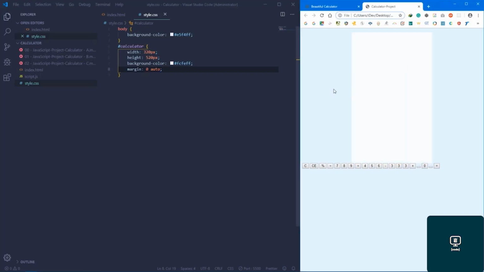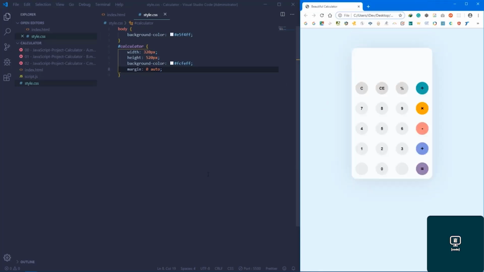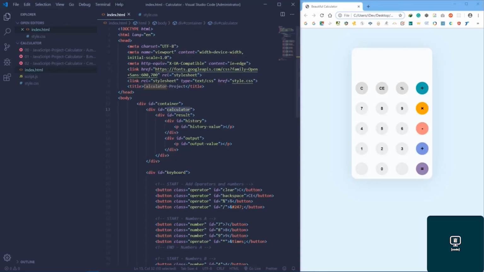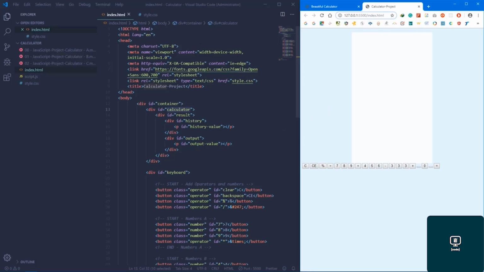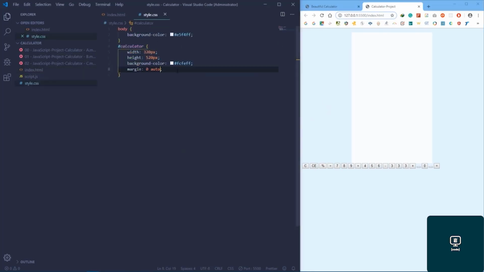I just need to reload this again. Well, it shouldn't be like this. The white space that I have here, I just close it once more and reload it again, and here again I add go live. Well, now it is working.